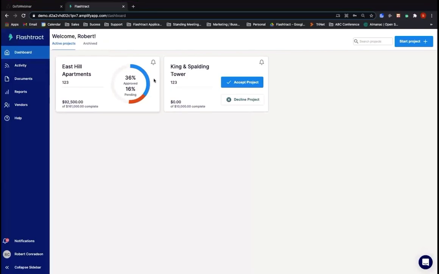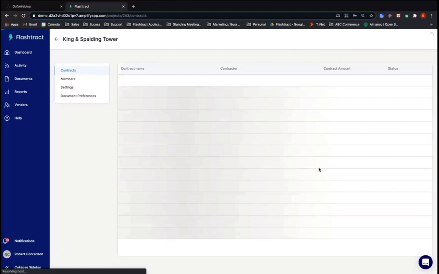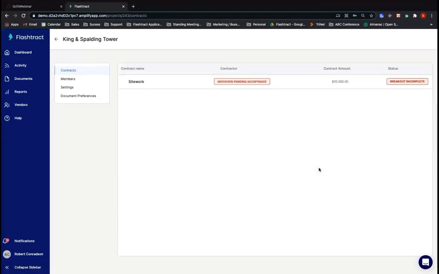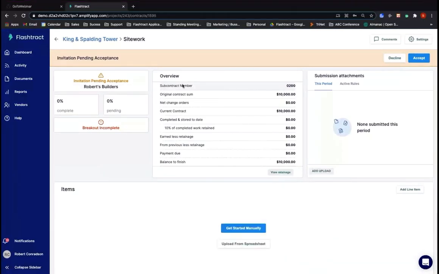So as a subcontractor, I'll just accept my project invitation and be taken to the subcontract overview page where I see the subcontract that I've been invited to. So I'll simply click on that subcontract, and now I'll be taken to the subcontract details page where I can see all of the contract terms that have been predefined. So I can see the original contract amount, any change orders that have been issued, as well as the retainage rate. Some of these contract terms, as well as high-level project data, are some of the information that Garrett will be talking about later on today in regards to some of the information we can actually pull from foundations to reduce any double data entry.